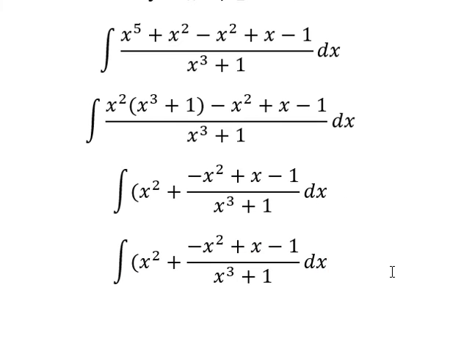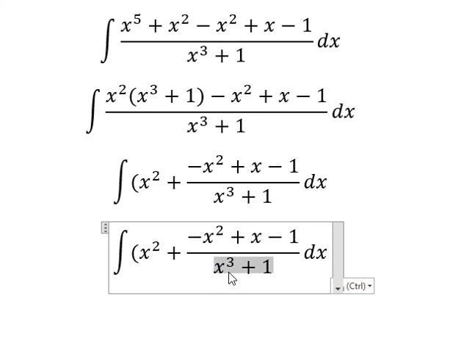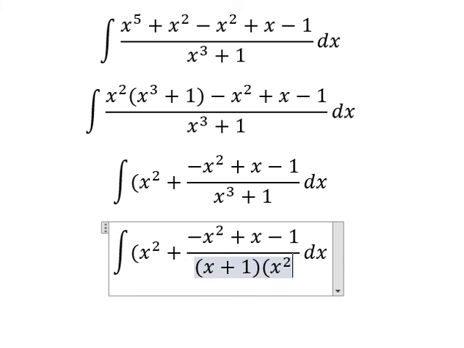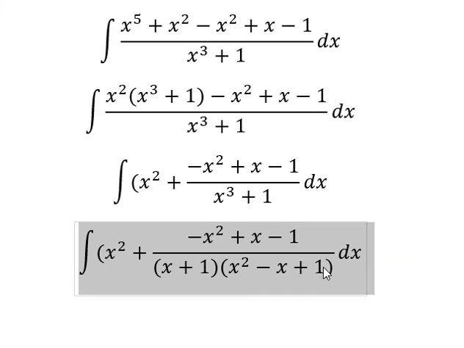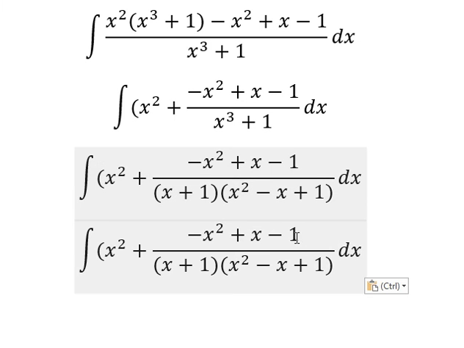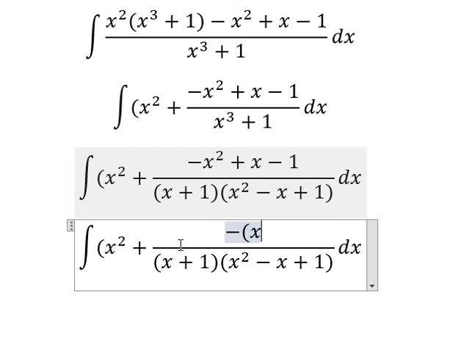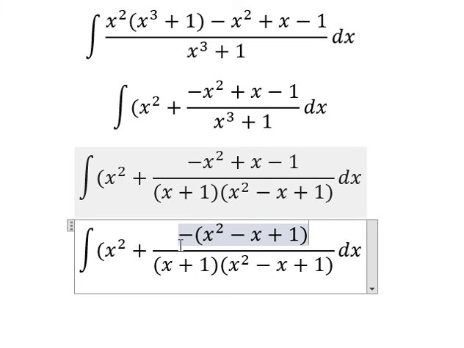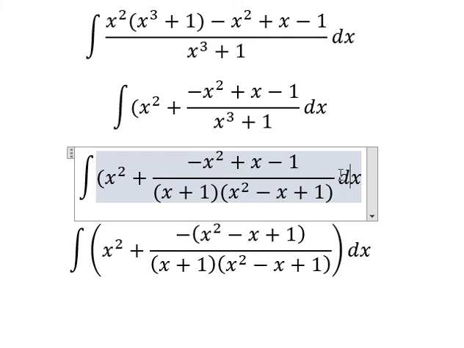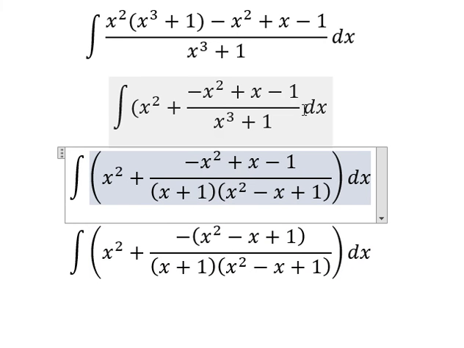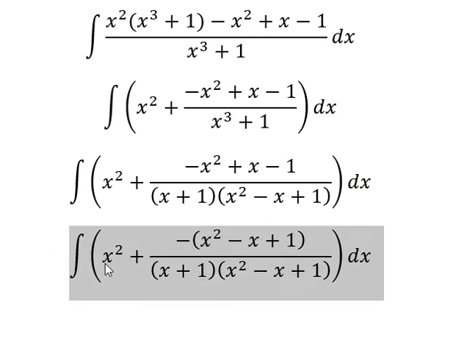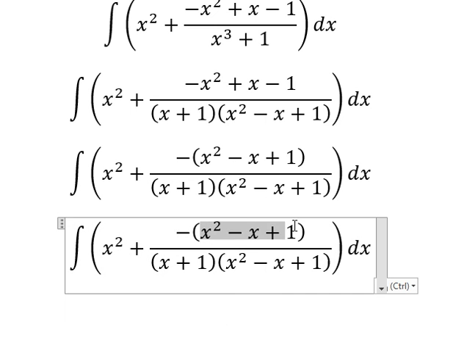Next, this one is about identities. So if we look carefully at this one, we can put the negative sign outside and we have this. So this one divided by this one, we have number 1 in here.